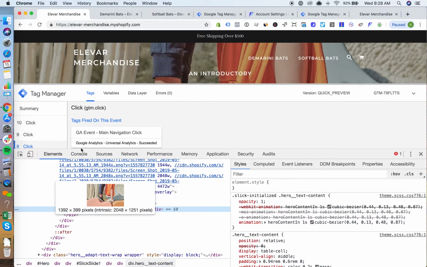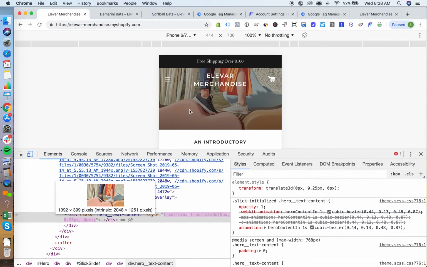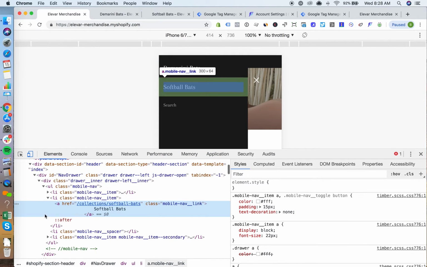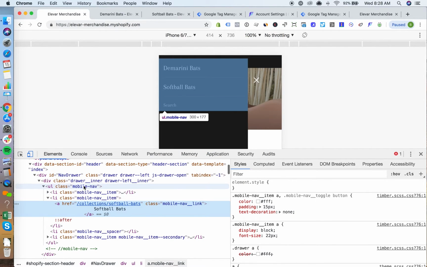Okay. Now, one thing to consider here in this example for main navigation, especially, is double check when you go back to the dev tools and go to your simulation for mobile, you'll see this actually has a separate menu. And if I were to open that, inspect it, you'll see the mobile nav is a separate navigation. So it's a separate click element than the desktop nav. Go through the same process.